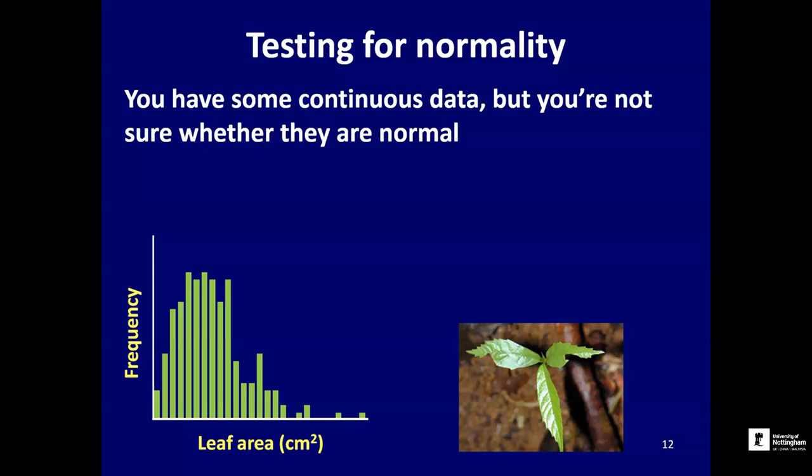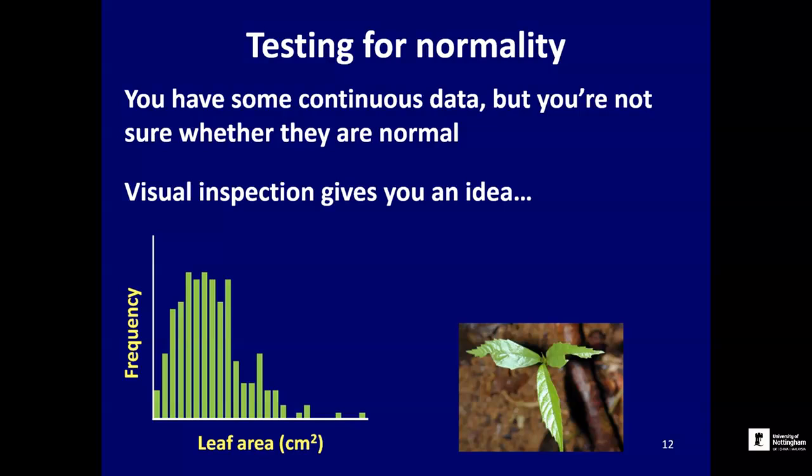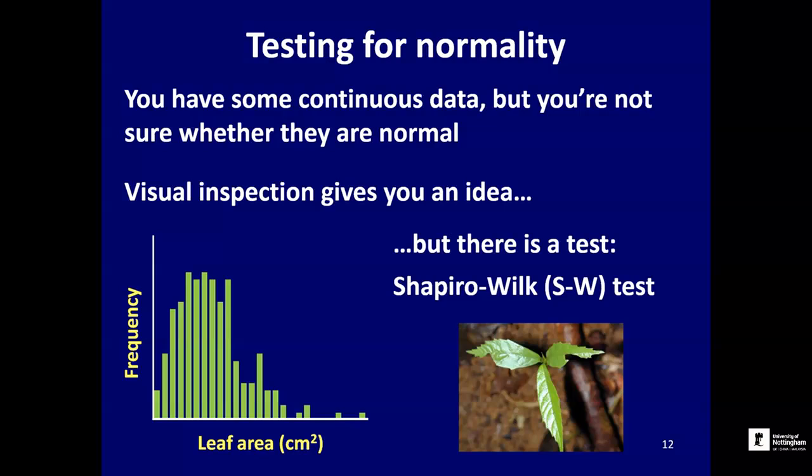At that point, you might just conclude, right, well, let's get on with dealing with it. But of course, we'd like to try to be objective where possible. So we're going to run a statistical test, you guessed it, to find out whether the data are indeed significantly different from normal or whether actually they're roughly normal after all. So visual inspection gives us an idea, but there's a test called the Shapiro-Wilk test, which will give us a more definitive answer. The Shapiro-Wilk test is another of these statistical tests named after some crusty old statisticians.